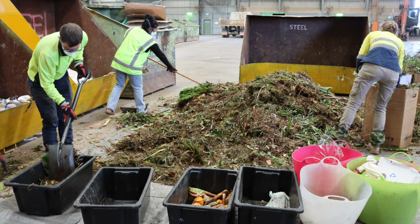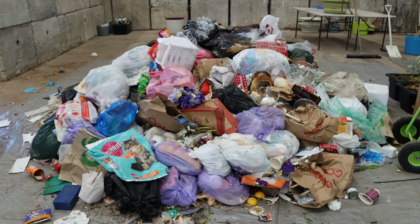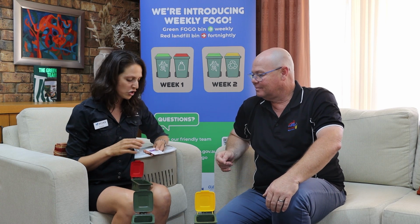You guys actually got 200 of our red lidded bins from our area and picked through it, and found out what was in there and what categories we sorted it into. This is based off your own data. It's not data for South Australia or some metro area. It's your own data this is based on. So we know it can work. And Metro Adelaide's been doing this for a long time. So we know you can do it.